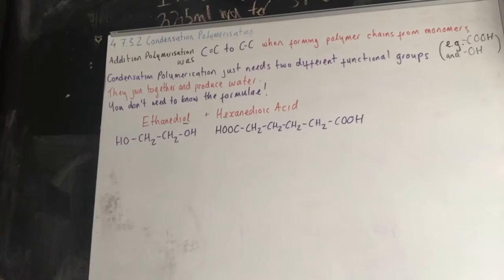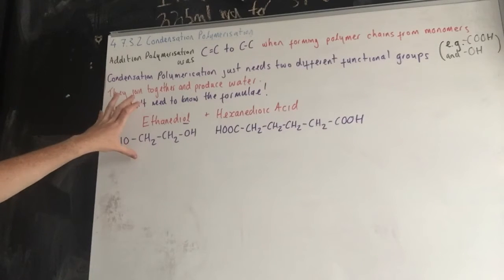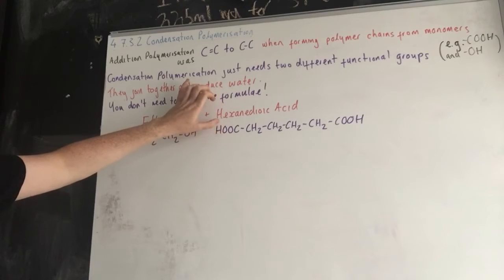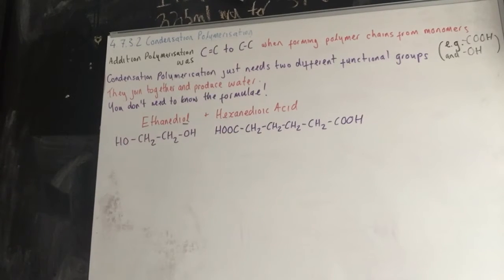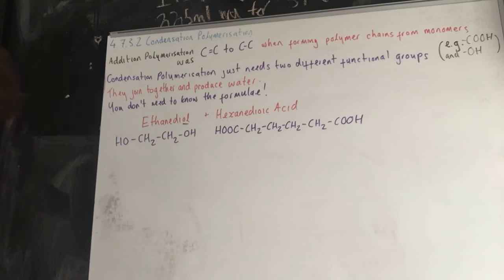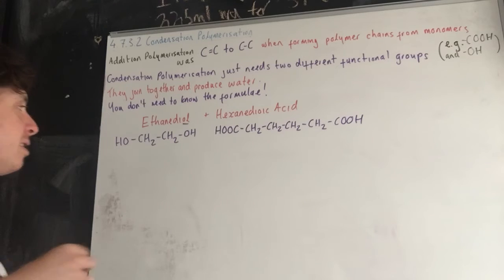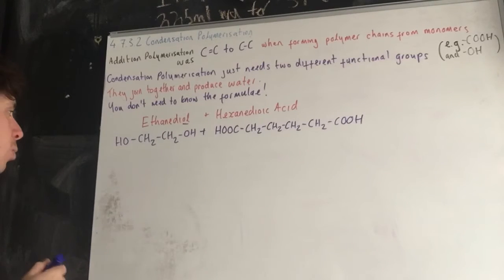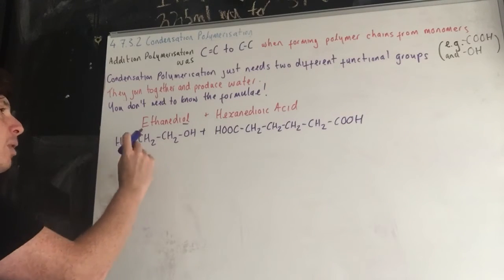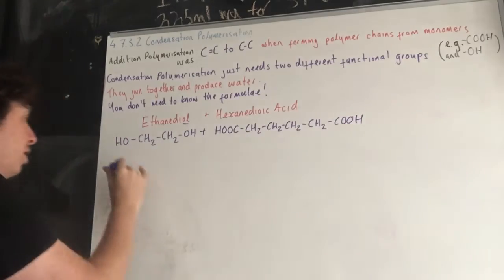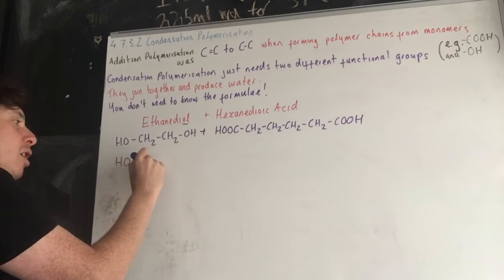Right, okay, so let's show you how this works. Here we've got an alcohol, which is ethane diol, and here you've got carboxylic acid, which is hexane dioic acid. Neither of which is on the specification, but you should be able to figure out how condensation polymerisation works. Right, the great thing about chemists is we're looking to take the easy way of doing this. So, because we're only interested in the two different functional groups, we can sack off these bits in the middle. And we do that by putting a box in.